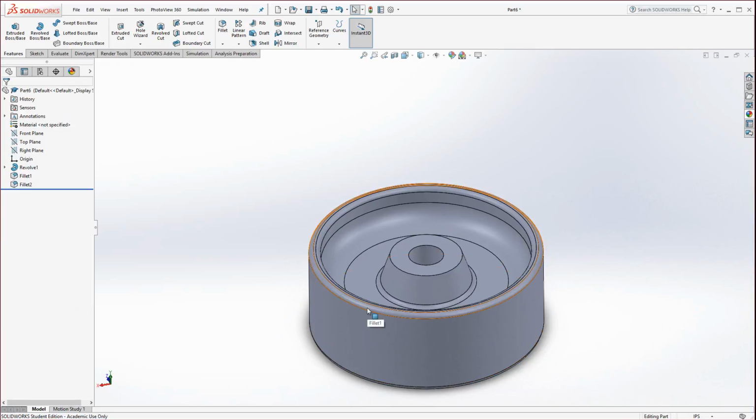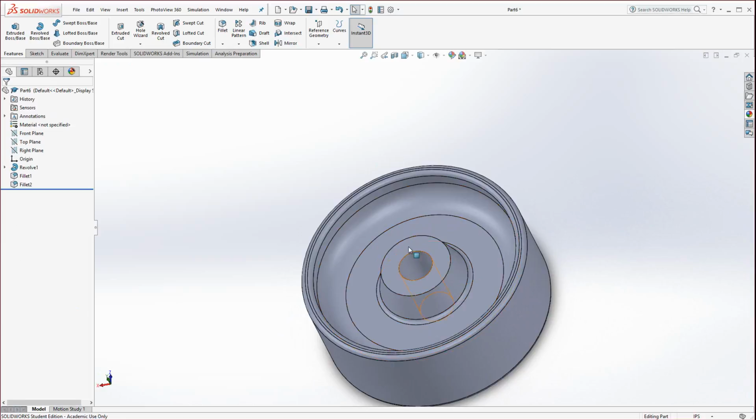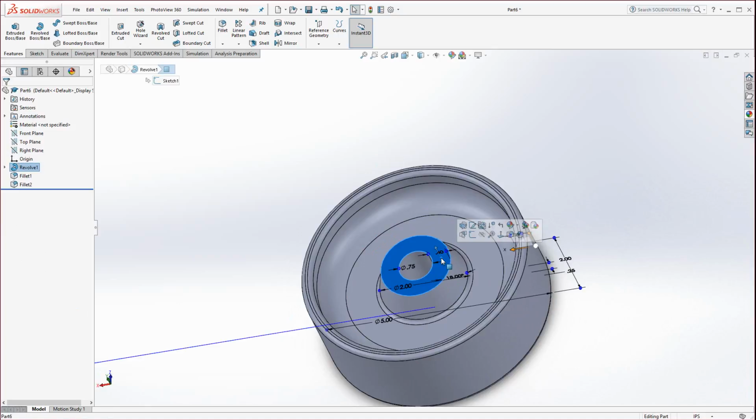Alright, now what I want to show you is the rib feature. We want to put 4 ribs on here, like spokes. Rib feature is a very nice tool. You just select a face where the ribs would start from. Beware, sometimes the start of the ribs might be below the faces that you want. In this case, it works out just fine for us, but you might have to offset a plane from time to time, which will be covered in exercise 3.